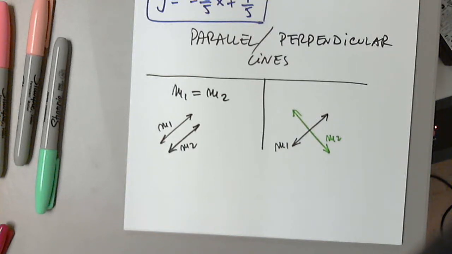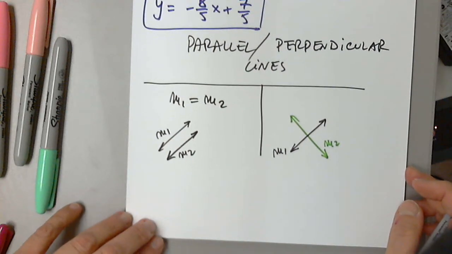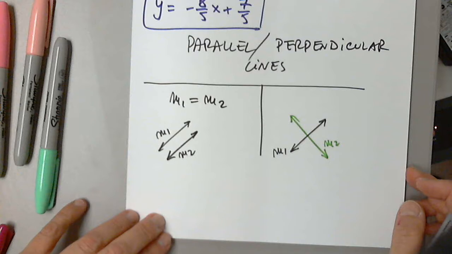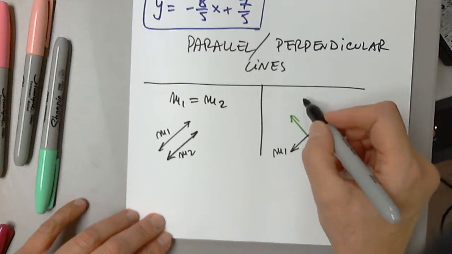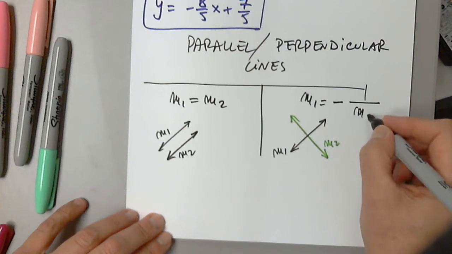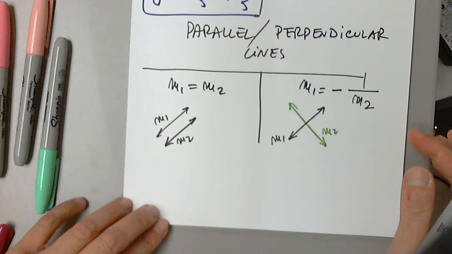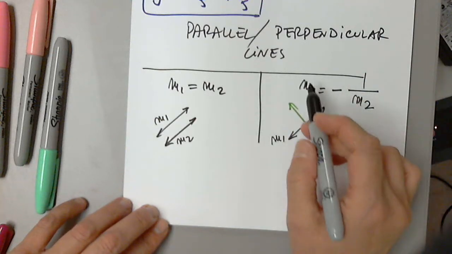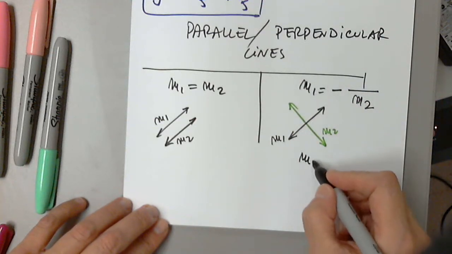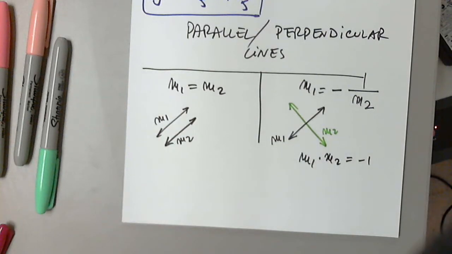They're not the same. How do you remember it? And then I'll tell you how I remember it. Okay, then I will tell you both ways. M1 equals the negative multiplicative inverse of the other, which will take me 5 minutes to say. I prefer it cross-multiplied, and I say the product is -1. It's up to you. They mean the same thing.